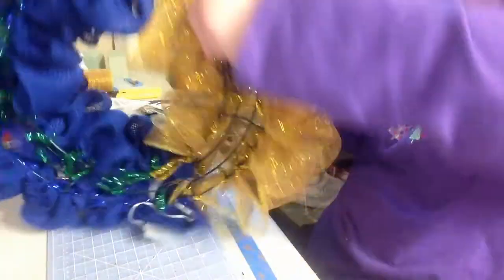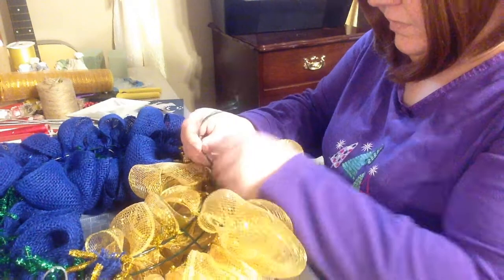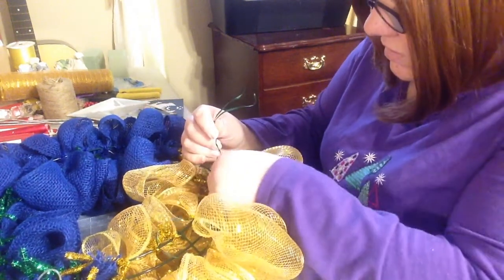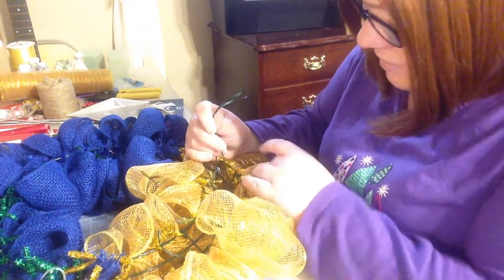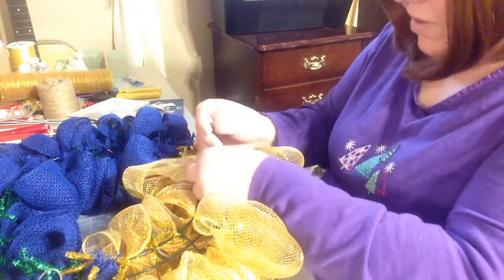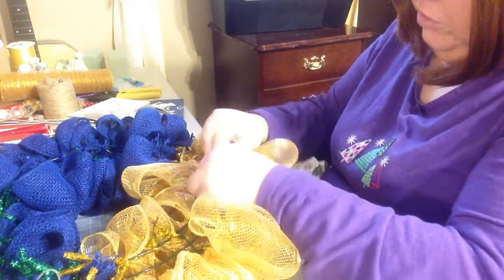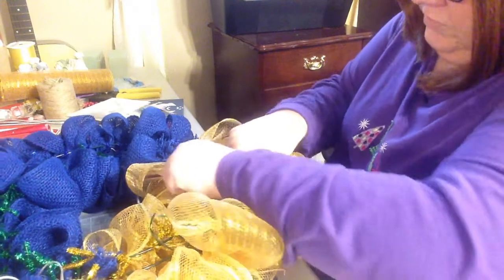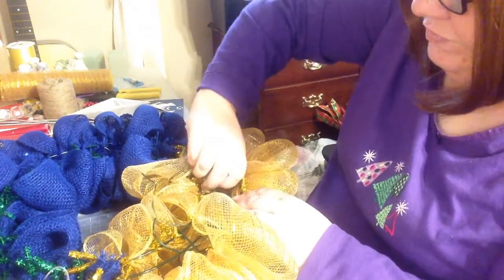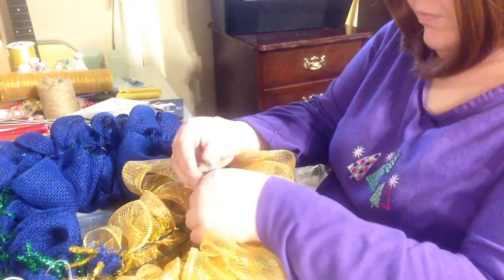Okay, everything looks good, so I'm going to flip it over and then just see if I can secure these ends. And I don't know if you can see that, but I've got it, this one, I did. I got one of the wires around this top one and one of the wires around the bottom one. So that's going to give me something to really secure it to. Give it a couple of good twists. And then I'm going to do the same thing on this side.